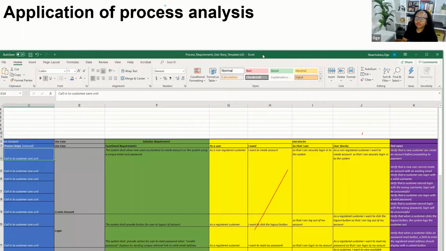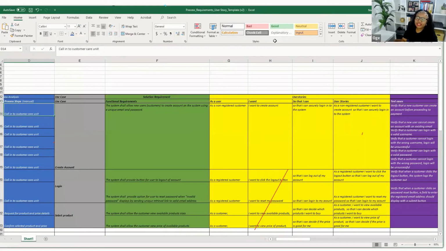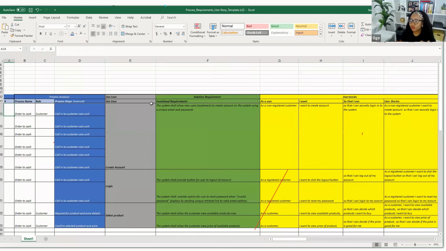But before you jump into documenting your requirements, you need to understand the needs. You need to do what is called the needs definition. Understand what the needs are. And your process analysis can help you. You need to identify who your stakeholders are. There are some things that will precede your requirement documentation. If you always start with your process, first of all, you try to identify the stakeholders that are involved. You may not identify all the stakeholders, but when you begin to do your process analysis, you will begin to identify more stakeholders that you may have missed at the beginning, and then you know you need to involve them and try to engage them in the whole initiative.